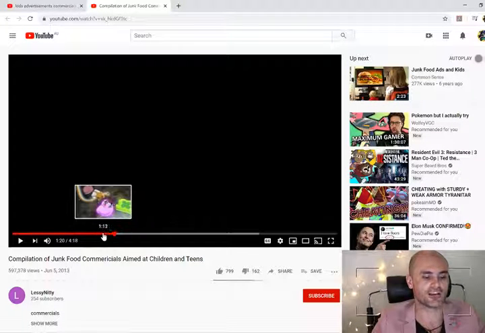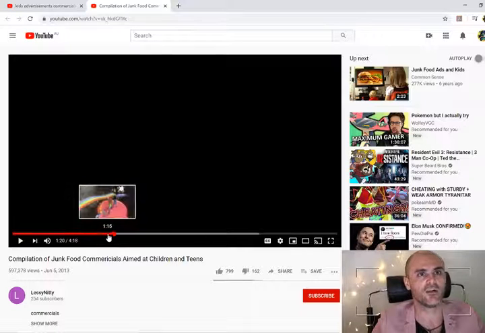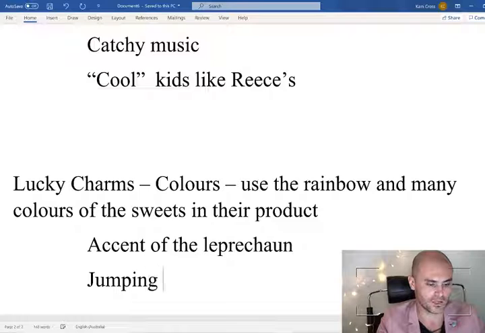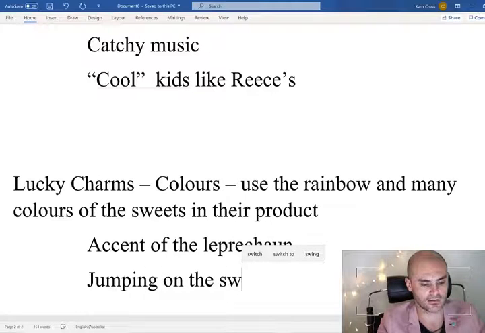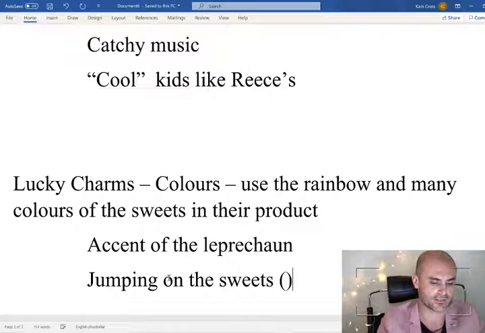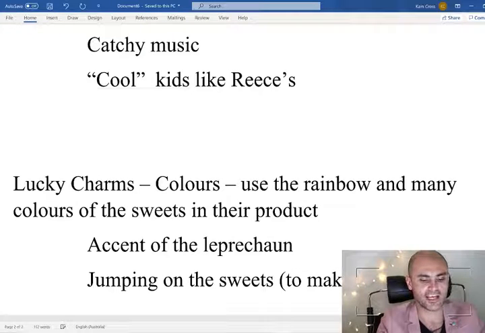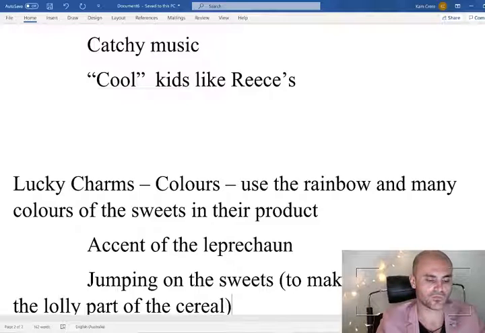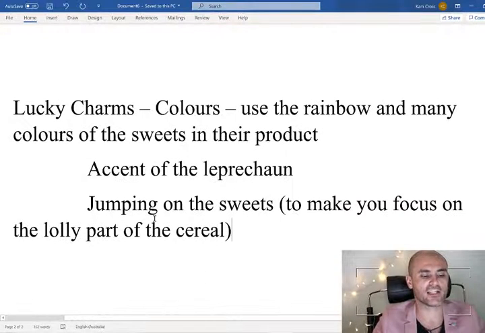So this part, if you can see the miniature screen, when they're jumping on all of the different sweets, to make you focus on the lolly part of the cereal. So there we got 3 for Lucky Charms.